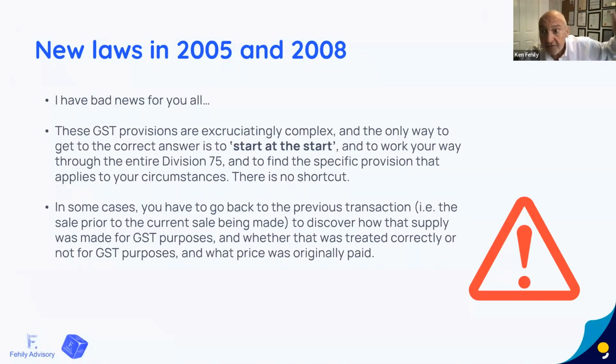You have to go back to find out how that person bought it, because if that person wasn't entitled to, and they sold it to you in a particular way to refresh your ability to use it, you can't use it. And they say, you got to be kidding. I said, no, wait till you get past that, and then try to work out the amount of GST, because even if you are eligible, you might have to include their margin. So the first thing is to work out whether you're eligible, which is what we're covering today. Sometimes you have to go back to the previous transaction prior to your sale.